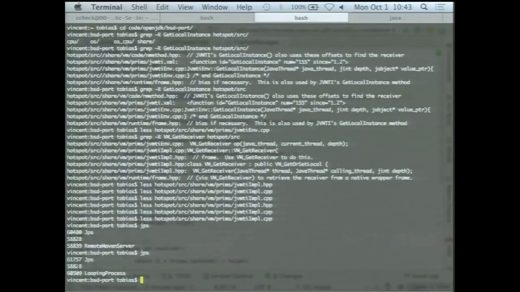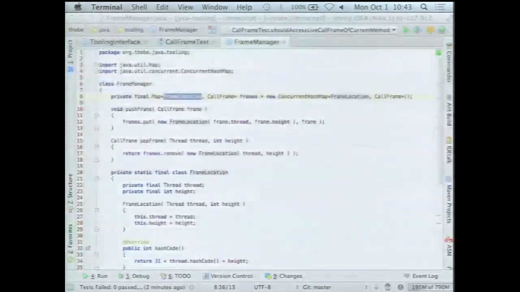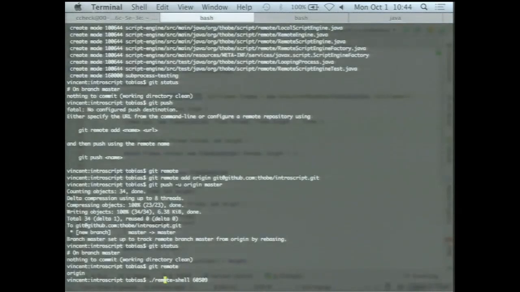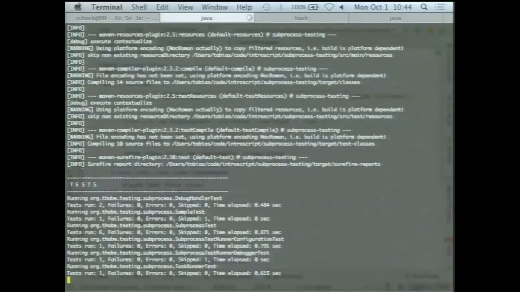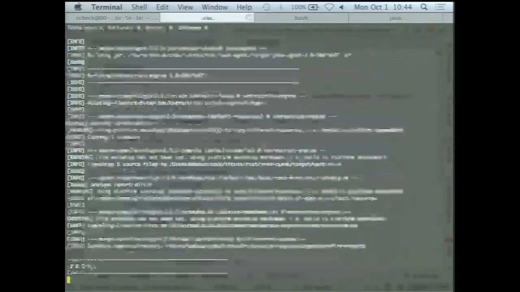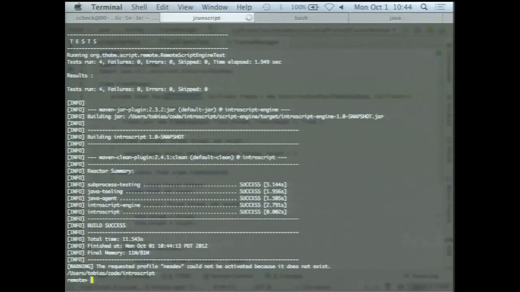You can see the process ID here. And I can attach a remote shell to that. I'm going to just rebuild, because when developing, I like to have scripts that just do the full rebuild, so I always have the latest build. Succeeded. And now I have a remote shell connection to this.